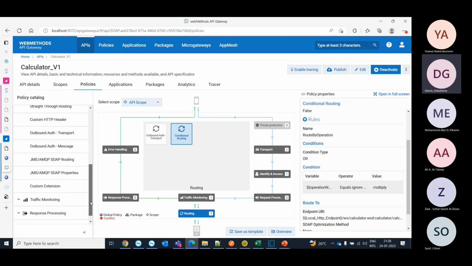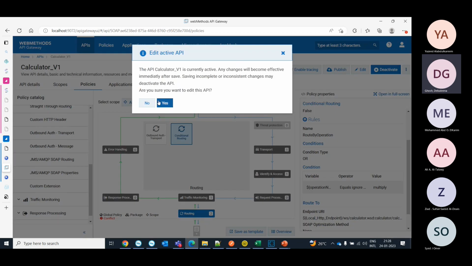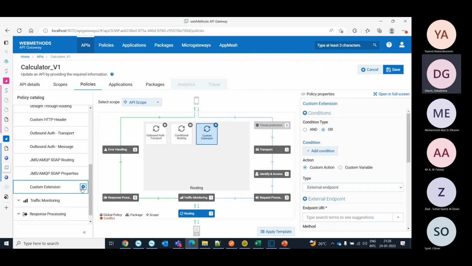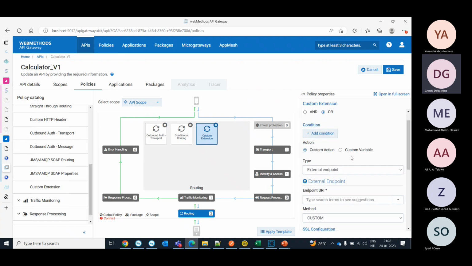I'm just giving you an idea. If that is the requirement, we can always add a custom extension policy, which will perform this lookup based on the incoming attributes in the request and set some flag, either in the form of a custom variable, or it can be present in the output of the flow service that we are executing from this custom extension policy.